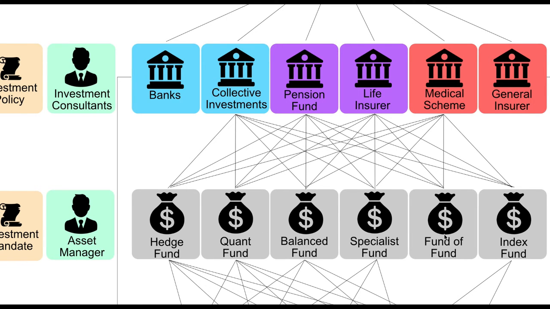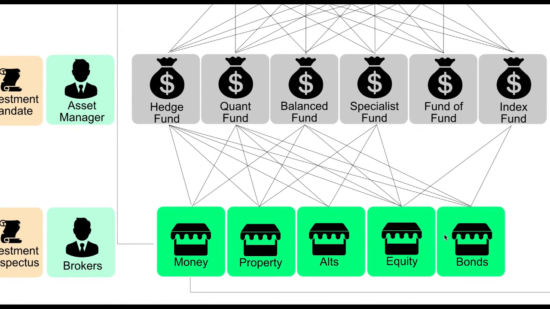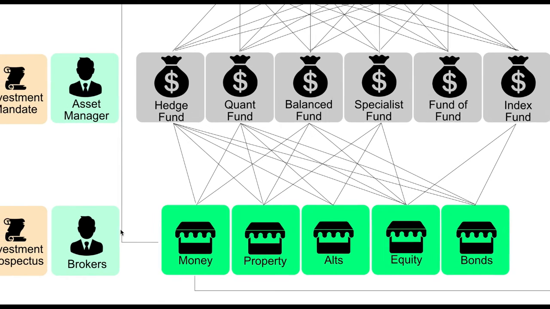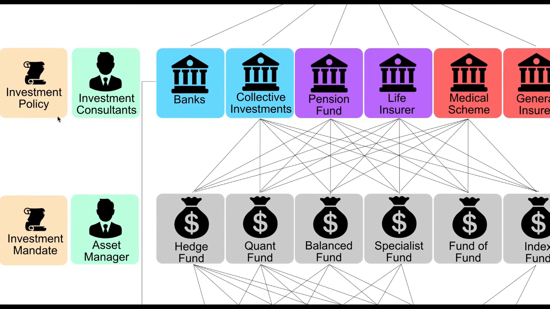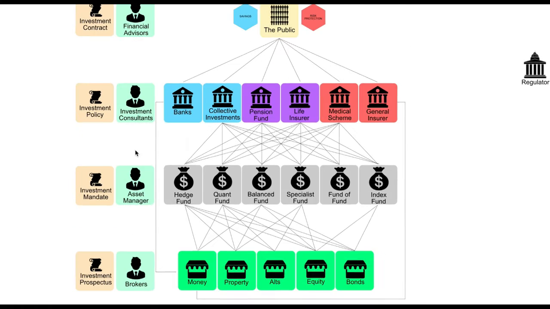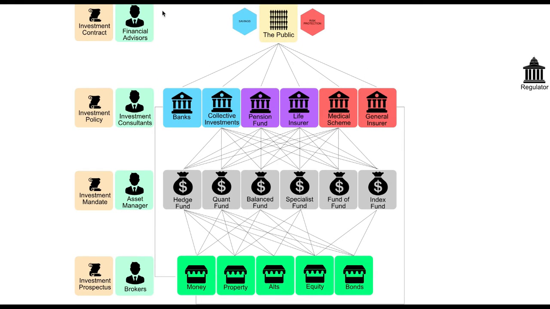Then these asset managers go to the actual market. They'll go to the bond market, the equity markets, the property market, and so forth. That's where they'll deal with brokers. In this video, I'm not going to talk too much about the documents, but if you study actuarial science, you'll go into a lot of detail on what these documents actually are. If we zoom out, there still is the regulator, who I haven't spoken about, and he comes and makes everything complicated and weird. His main goal is to protect the public from the asset managers, but we'll talk about that in another video.